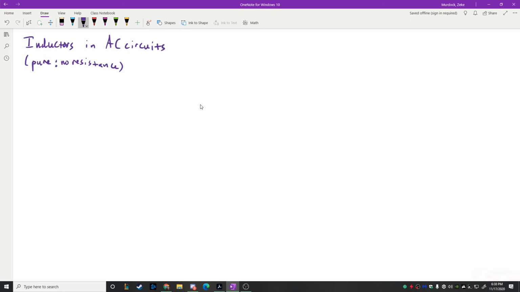We will have our voltage source right here, connected up to an inductor. So there's our inductor. Our voltage source is going to have current that flows out of it, just as we said before. And what we're interested in figuring out here is what is the voltage across our inductor.